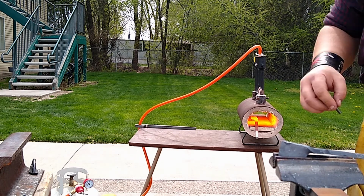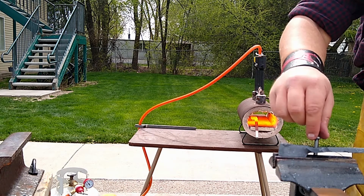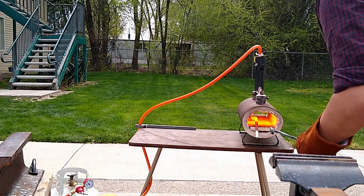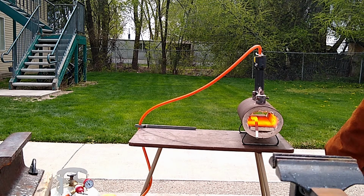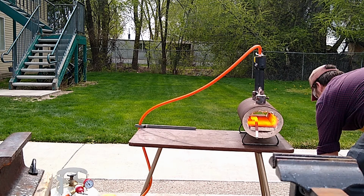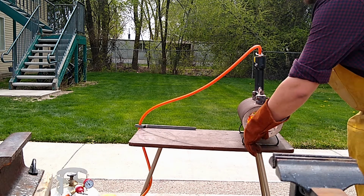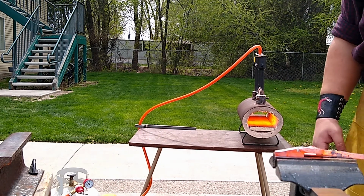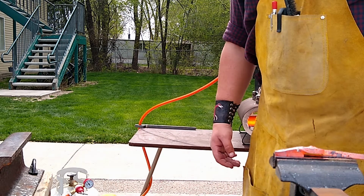Test fit. That one worked out perfect. So, put it aside to cool off a little bit. And on this one, we're gonna go ahead and drift out the other side of that hole so that it's right.